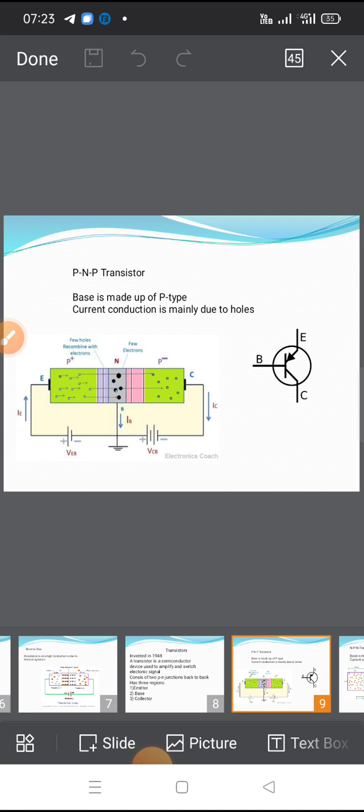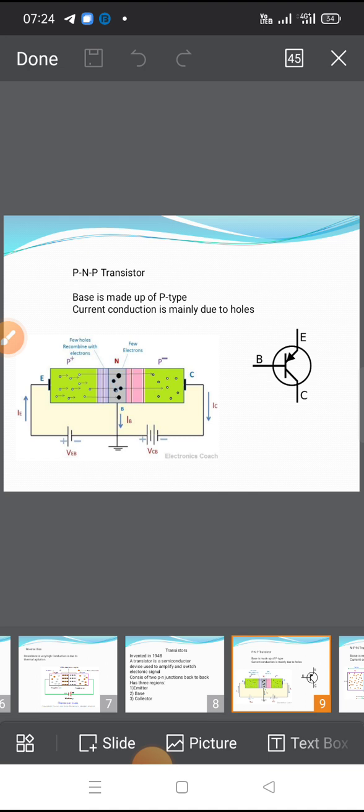As the emitter is forward biased, the holes in the P region are injected into the base, and the electrons are injected from the N region to the P region, but the base is slightly doped and the emitter is heavily doped. The number of electrons from base to emitter is very small compared to the number of holes. In the base region, some of the holes are neutralized by the electrons. Since the base region is very thin, most of the holes will cross this region and reach the collector region.